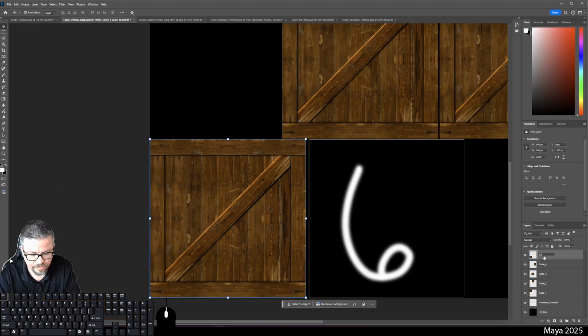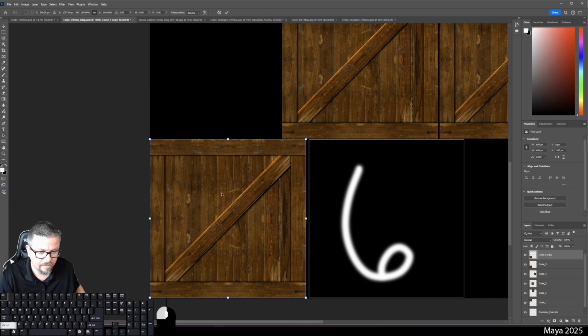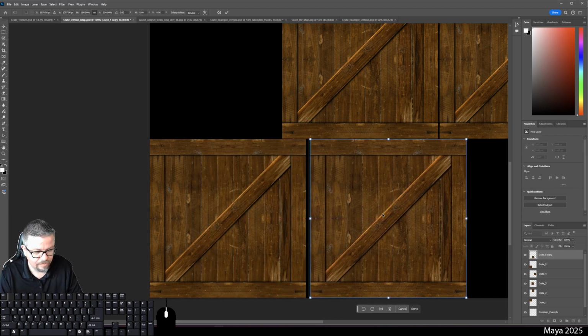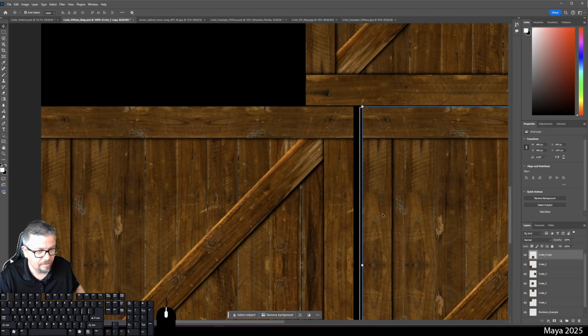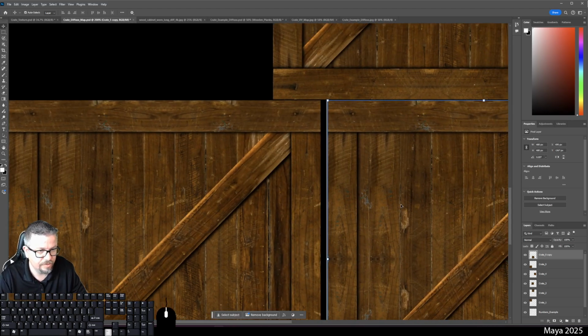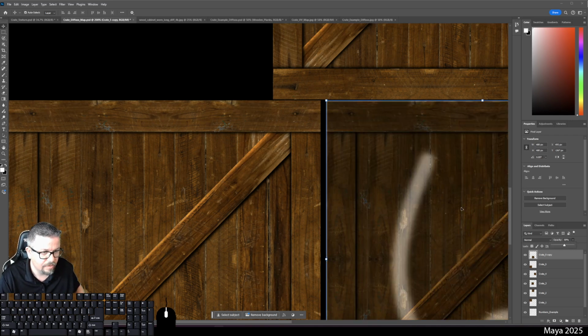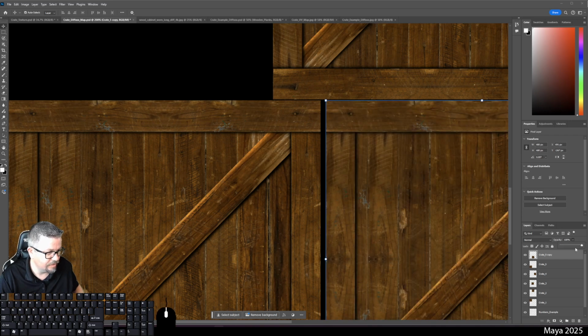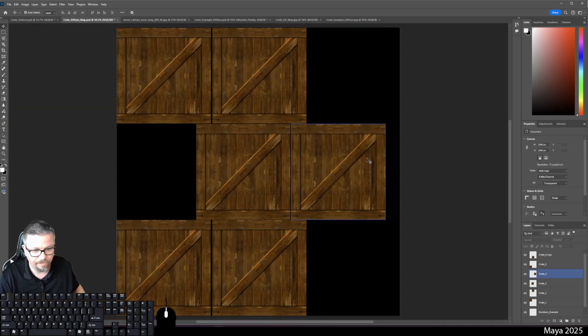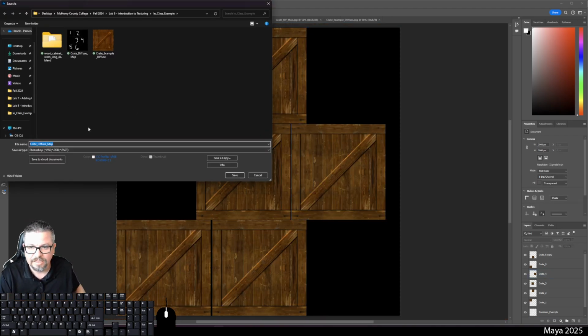And this is create 5. Oop, that was a little weird. And this is create 6. So now I've created my entire little texture map, and I'm going to save this out.